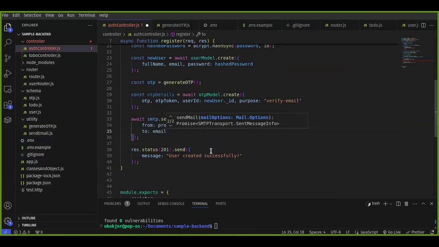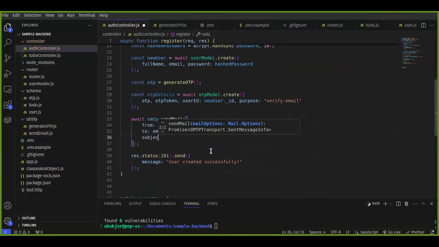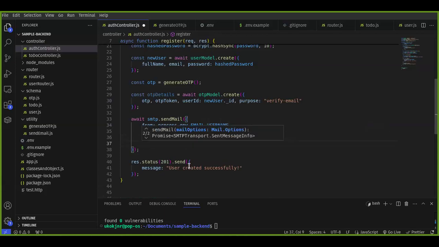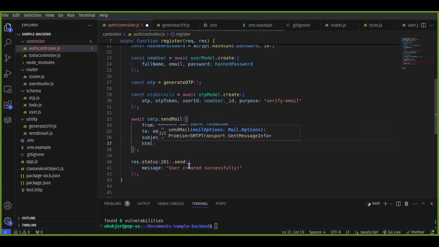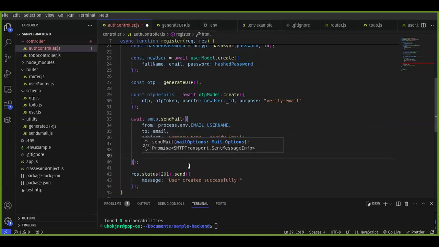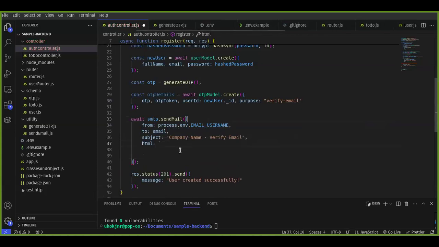So I'll say email subject. Subject would be verify email. It could be the name of your company, maybe company name, like verify email. Then the HTML here could be, now this is one of the reasons why they say before you become a backend developer, you should at least know a little HTML, because the front-end developer might not be the one assigned the task of designing the way the email looks when it is sent to a user.